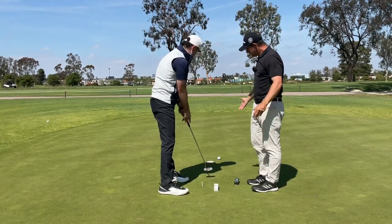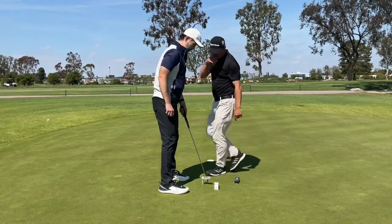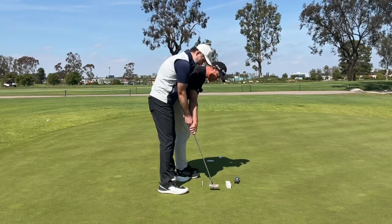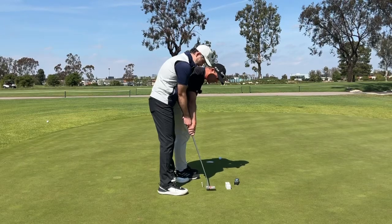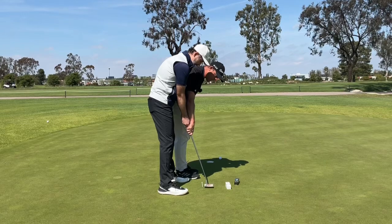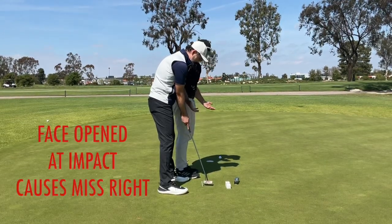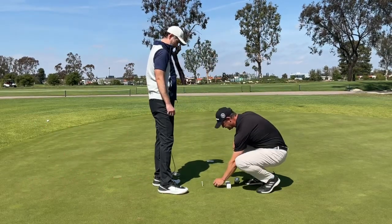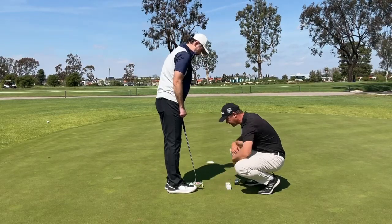Now, just like we saw a couple of them earlier today, his tendency before, go ahead and get set, was that when it gets a little bit outside, if I came this same way, I would miss it left. So then the brain says, I've got to counter that, let me open this back up and square it up. So he did a good backswing, but then opened it up on the follow-through, and we missed it a little bit to the right. That's why we had a couple of misses right earlier, just like that one there. So go ahead and get set again. Let's just do it this way. Go put your putters there.